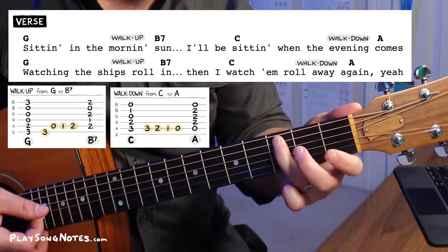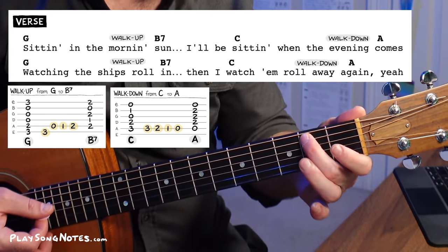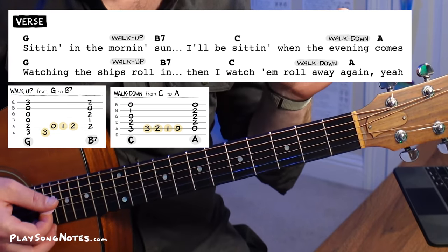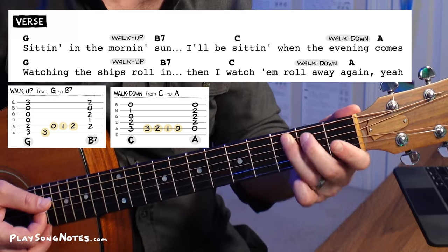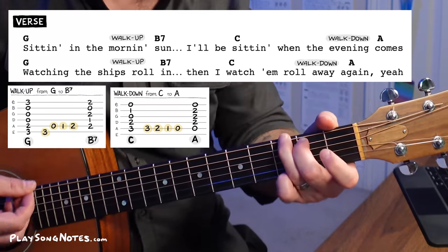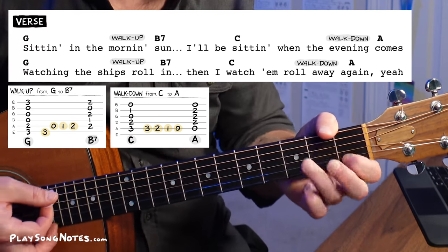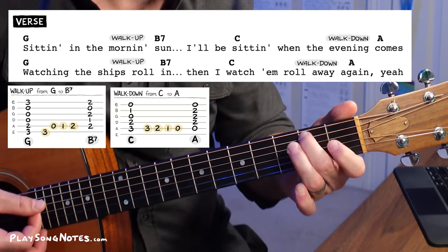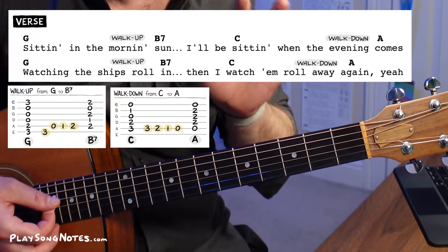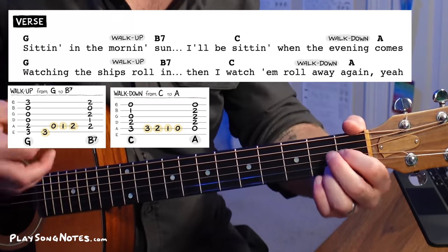When you go down from the C to the A, that is a chromatic walk down. C to B to B flat to A. So you're just hitting those four notes in a row in the cluster. There are no notes in between the C and the A that you didn't play here. Okay, so just practice: play the chord, then walk it down. But make sure you play the final note. This is like the runway the plane lands on. Play that note cleanly before you do the strum, okay?